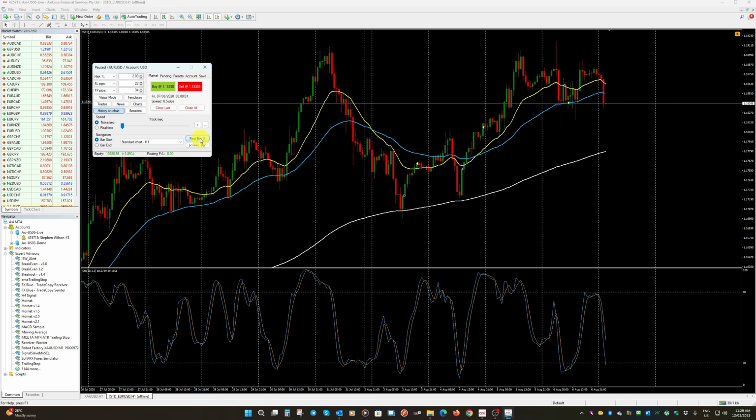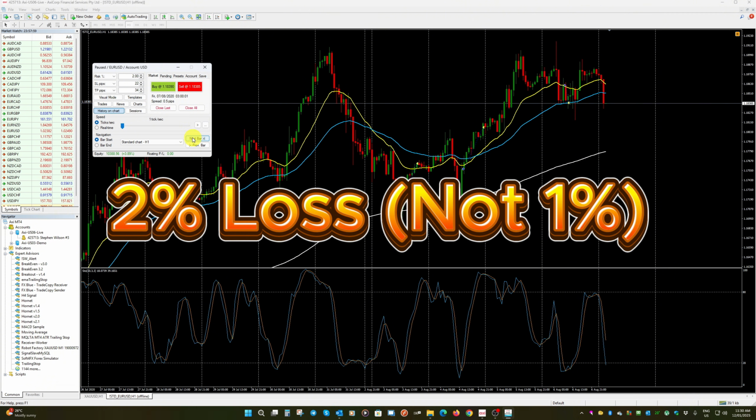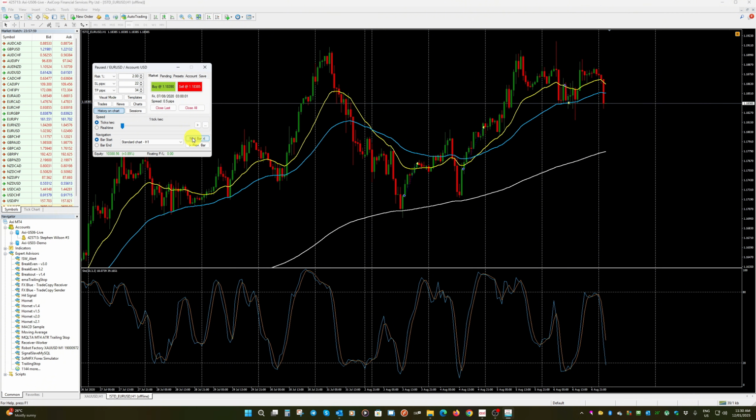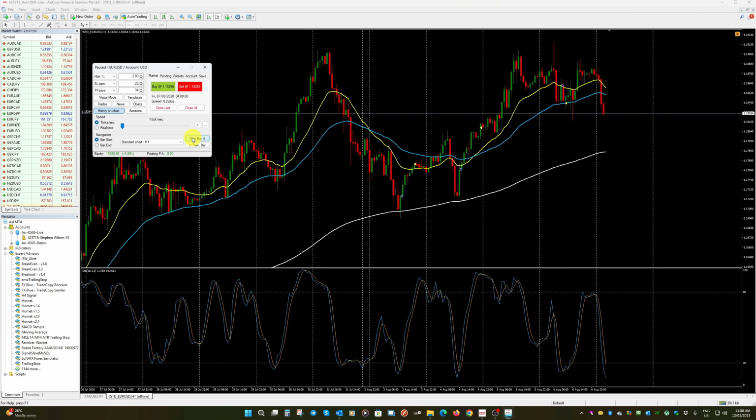Now one thing, because we're risking 2% on a trade, I don't want to actually put on 2 trades on the same day, so we're only going to risk at a maximum 1% per day. And remember, the maximum we can lose with the prop firm challenge is actually 5% per day.